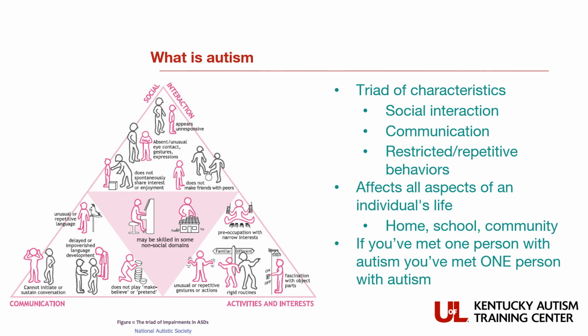Up there on the bullet points, the third one says if you've met one person with autism, you've met one person with autism. That really just means we're talking about all of these characteristics, but it's going to vary from person to person, and their strengths and weaknesses are going to be different. Again, not much different than us as neurotypical individuals. If you're listening to this and you're neurotypical, we have different strengths and weaknesses. It's the same for an autistic individual. Their communication is not all going to look the same. It's going to vary from person to person.